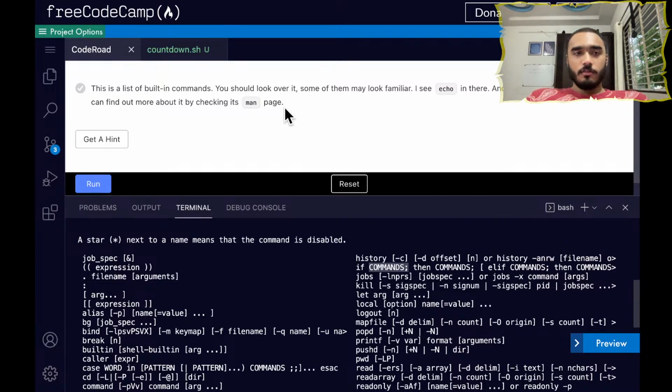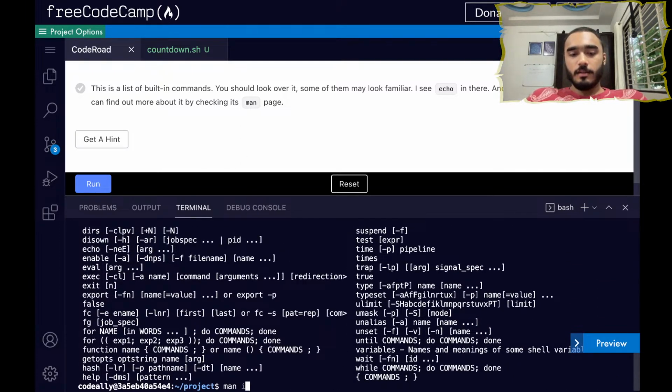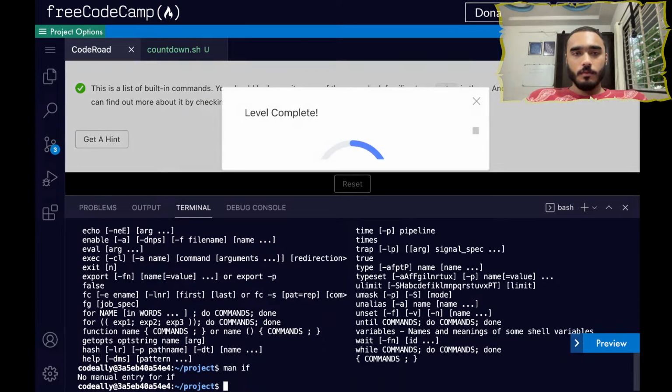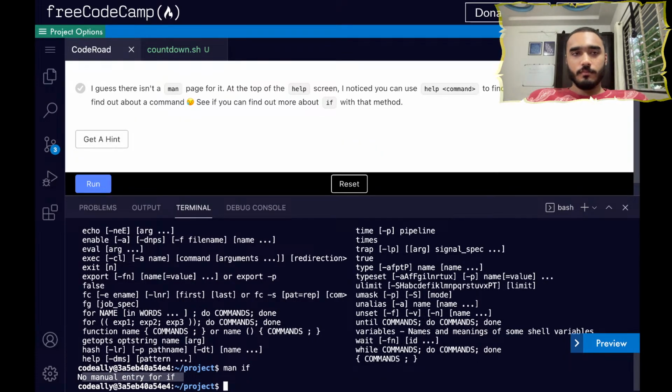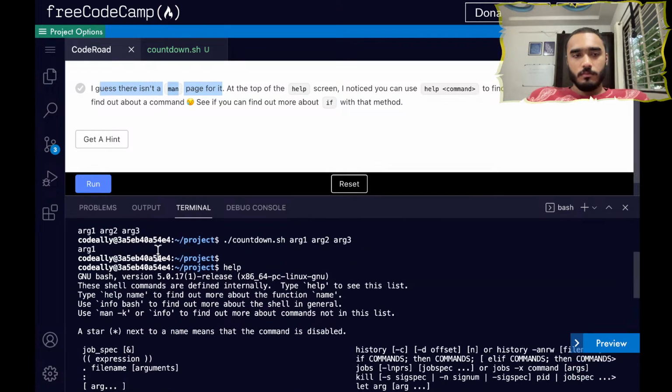See if you can find out more about it by checking its man page. So man if, and it says no manual entry for if. I guess there isn't a man page for if. Yeah, at the top of the help screen, I noticed that you can use help command to find out more. Where? What?